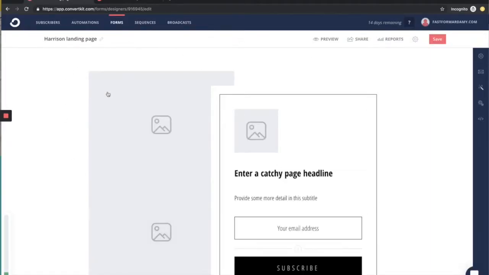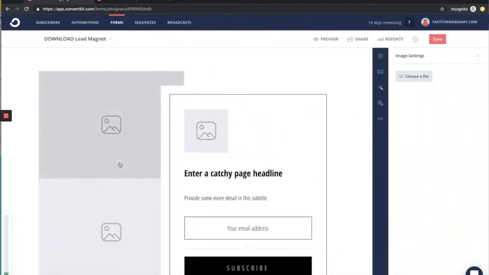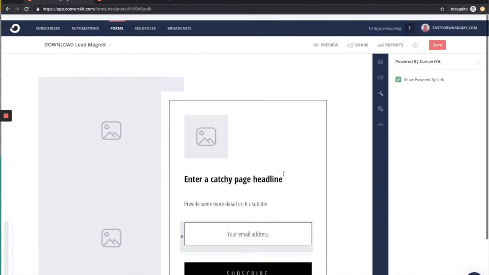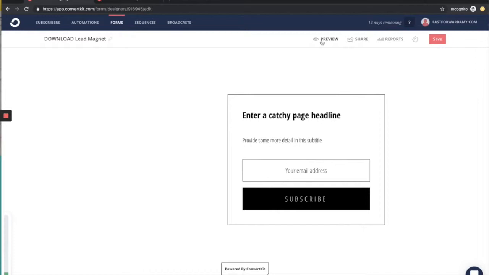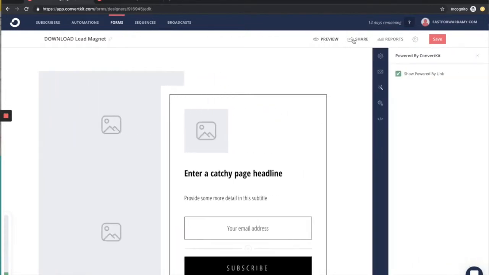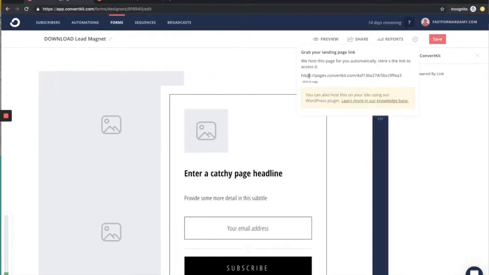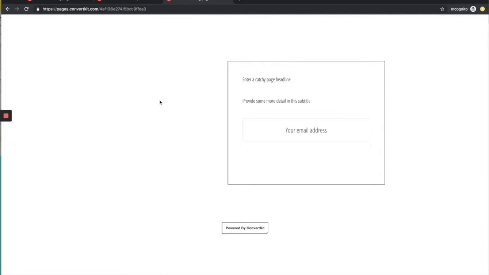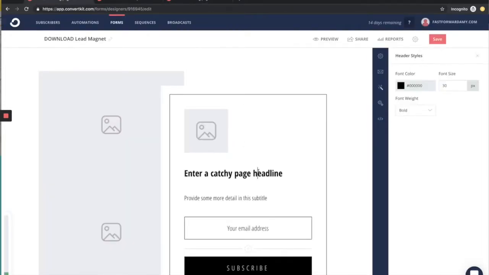This is where we are creating your form. So what I would do if I'm creating a download, I would give it the name download lead magnet. The lead magnet in this instance would be your download file. Here you can add files, you can choose a file here. You can make sure that you delete this probably. If you want to preview, you can click on this and then you can preview what's up, or you can share it and this is your link. So the fun part is when you don't have a website yet, you could be like, oh, I'll just share my landing page as like a temporary link.